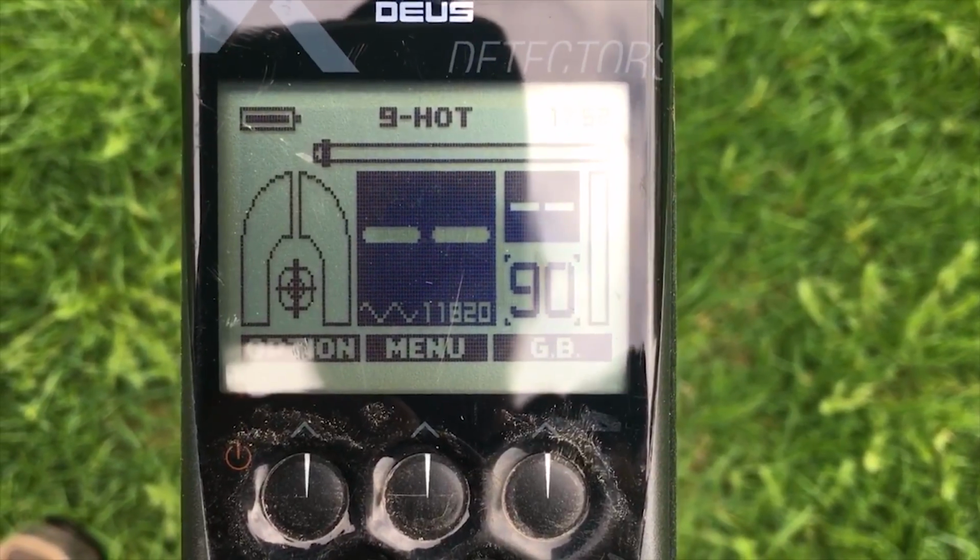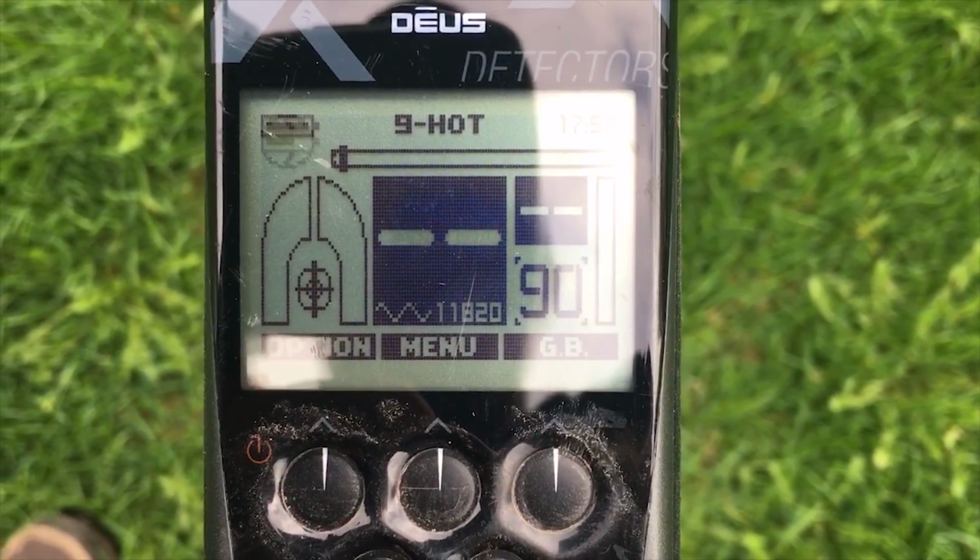The menu navigation is the thing that you're going to want to pick up first. And don't be intimidated by it, because the greatest thing about it is you can mess around with all the settings, and if you think you messed something up and don't like where it's at, simply shut it off. It doesn't save it until you tell it to save it.